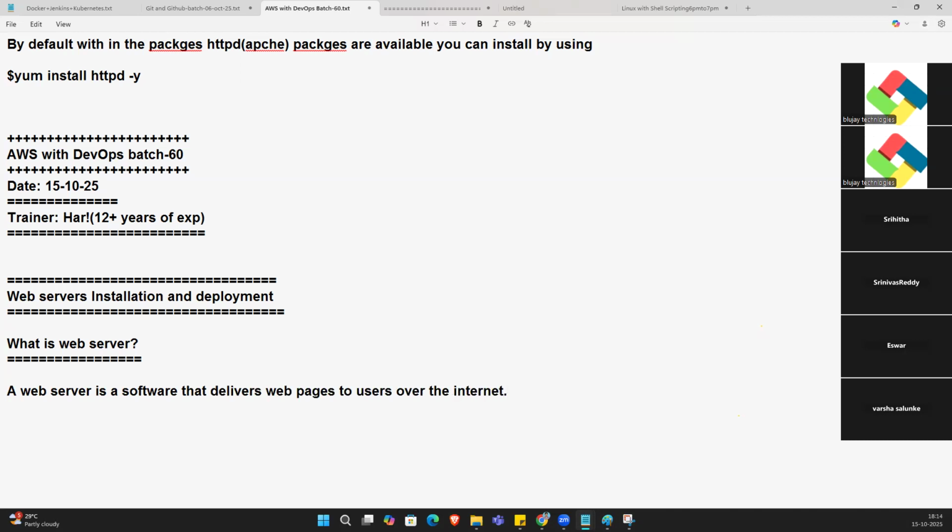For example: https://www.google.com, facebook.com, https://facebook.com, https://bluejtech.com.